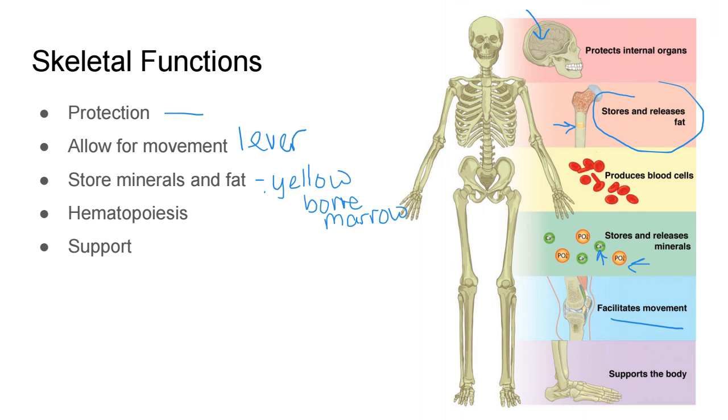Your skeletal system also does hematopoiesis. Hematopoiesis is the production of blood cells. It's just a fancy term for it. So the bone marrow in particular helps produce blood cells. Okay, so you're going to want to file this crazy word away here, hematopoiesis. And then last but not least, the skeletal system gives support for all of the body structures. The bone offers that support for our systems.